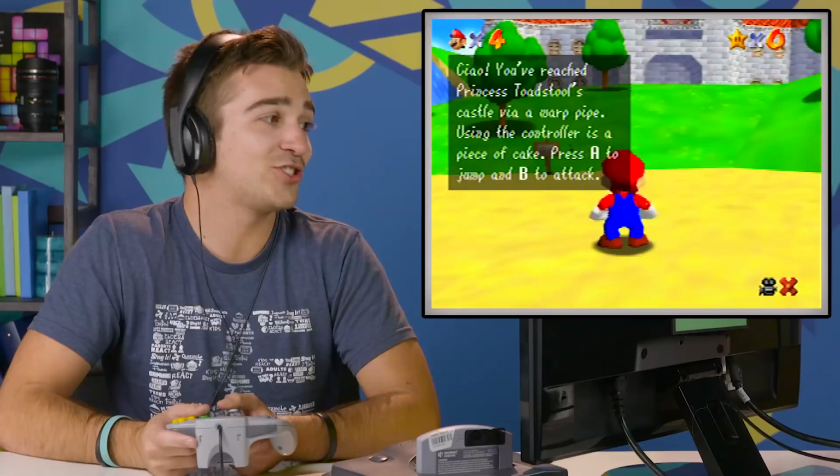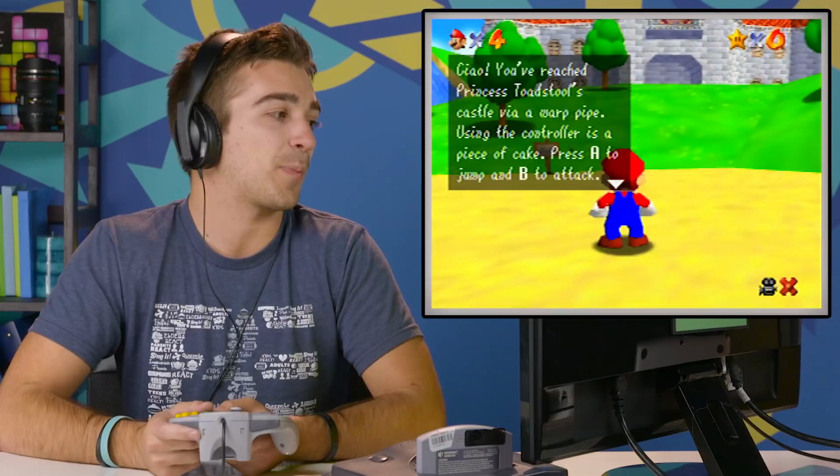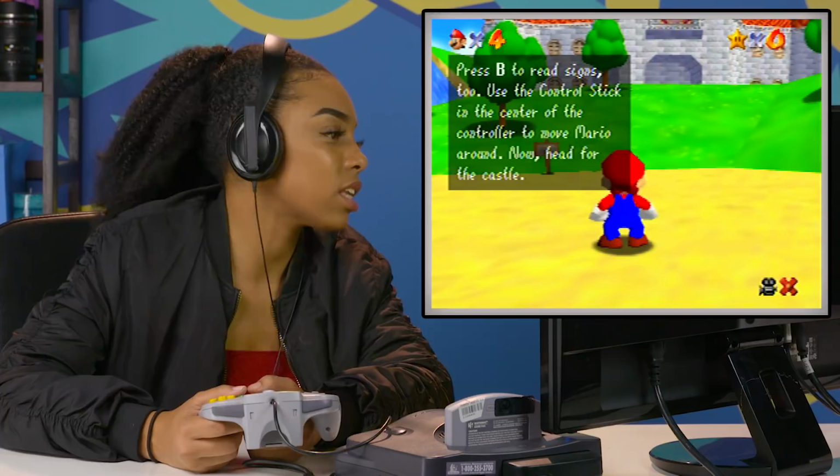Ciao! You reach Princess Toadstool's castle via a warp pipe. Using the controller is a piece of cake. A to jump, B to attack. Use a control stick in the center of the controller, right here, to move Mario around. Now head for the castle.